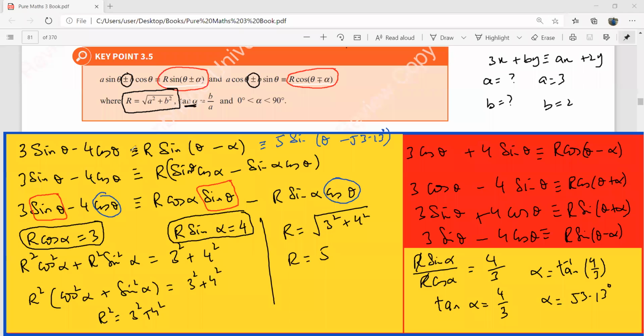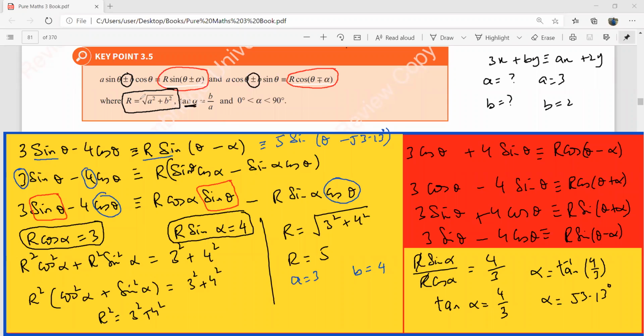Now, just compare these two. Whenever you have to write these two terms into just one single term, if the first one starts with sine, you will be writing this in terms of sine. I'm telling this again so that I can tell you what A and B are. If the first term begins with sine and you have to write this in terms of sine, then you can comfortably say your A is going to be 3 and your B is going to be 4.